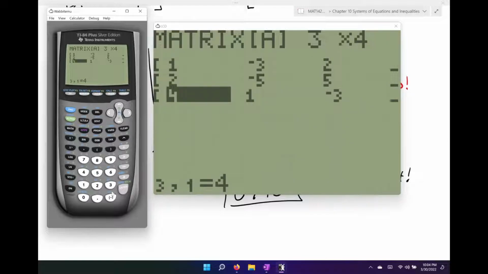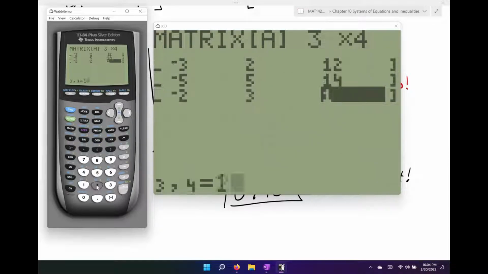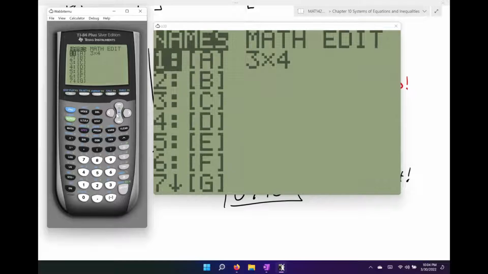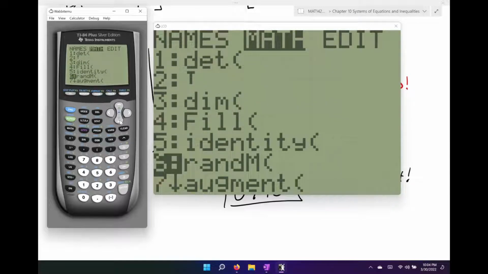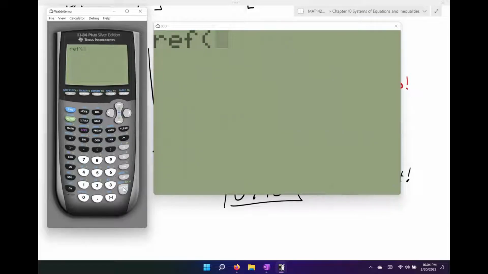And then finally 1, negative 2, 3, and 20. Now remember, don't make the mistake I did last time. We're going to second quit. We're going to go back to the matrix. And it doesn't matter which one you do. You can do REF or RREF. We'll do REF, and we're going to row echelon form matrix A.